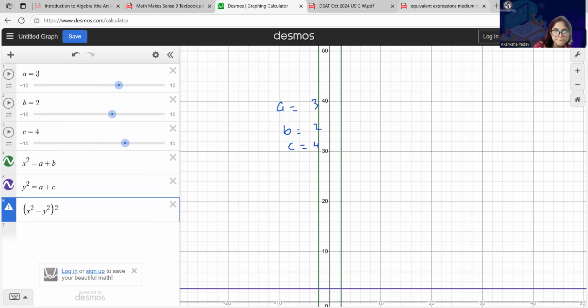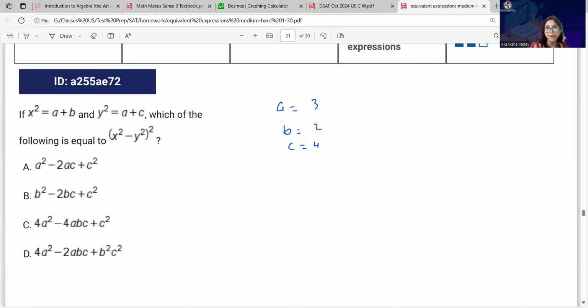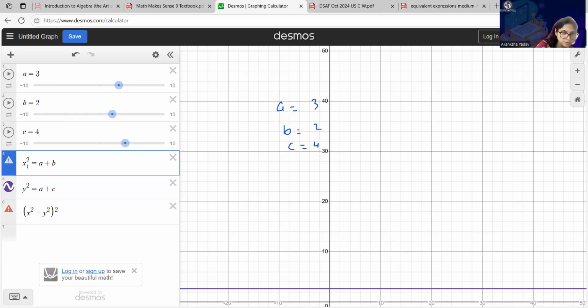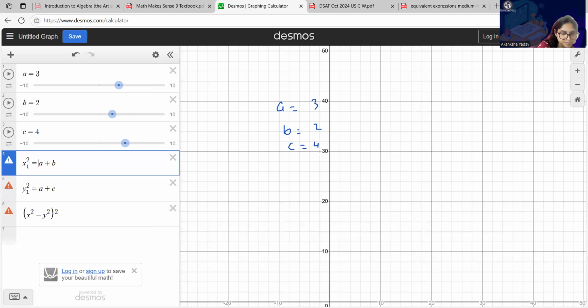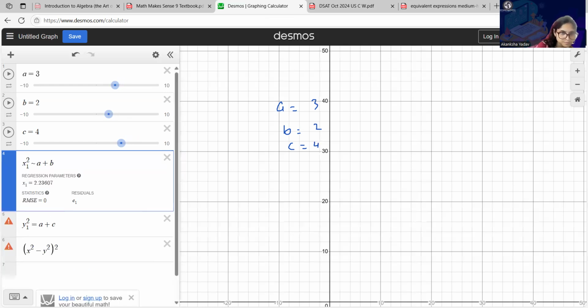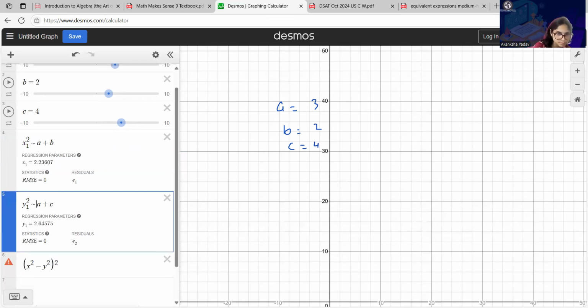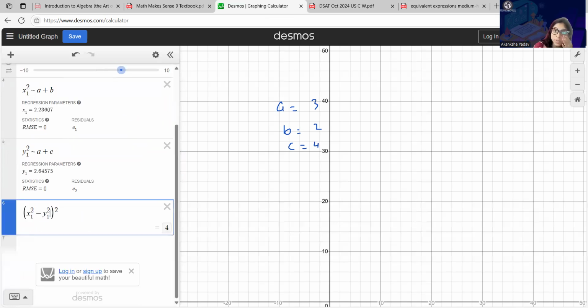Now what to do? Because x squared you're getting graphs, you do not want to get the graphs, you want to get the values. So you'll just write x1 here. And when you're writing x1 instead of equal to, you'll be writing equivalent. You will get a value 4. Now just type all the options and see where you're getting the value 4.